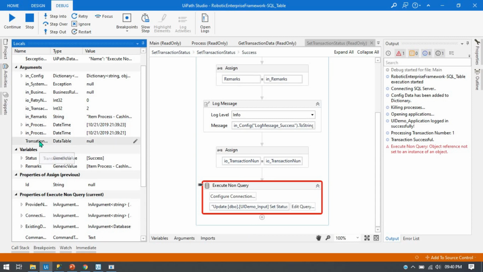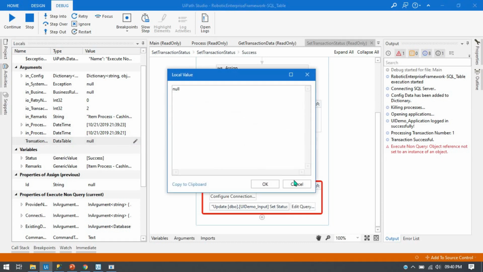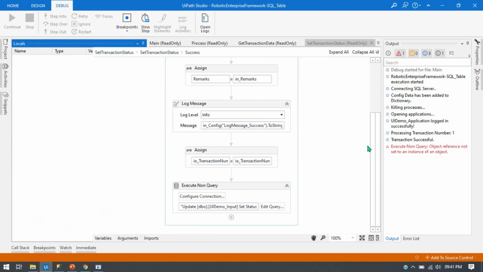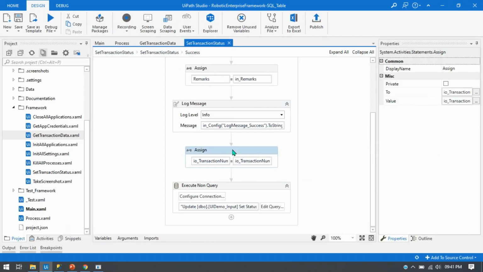and now you can see here the transition. This is null. It shows that data table is null. There is no data in the data table. So let me click on this. It shows that this is null. And what is the variable we are passing here for the data table? This is transition data. Okay, so this is wrong. We have to pass transaction data. So let me stop this and first we'll fix this issue.